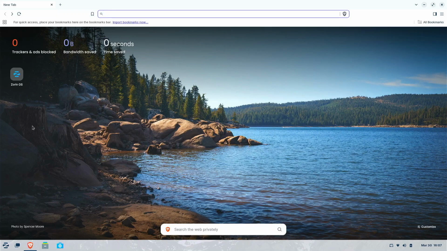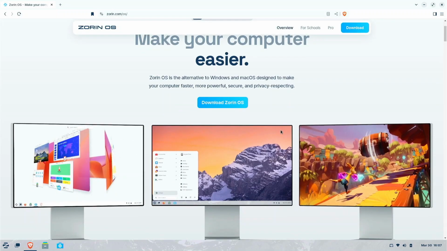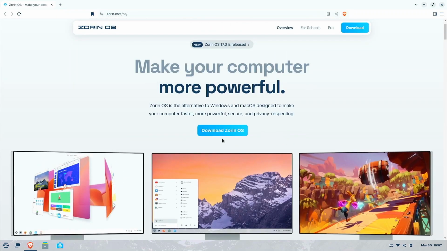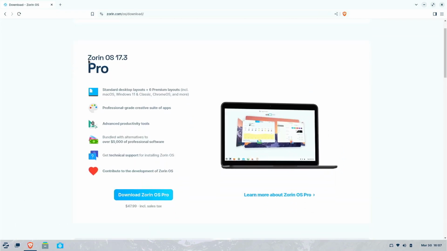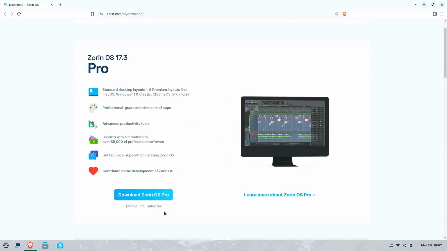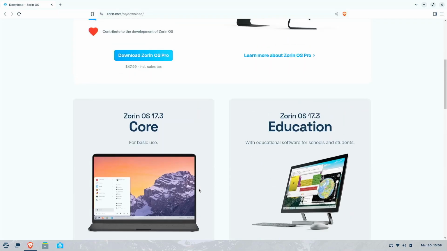I'm always going to recommend that if you're exploring a new operating system, a Linux distro, always go to the homepage and get to know a little bit more about it. Here we are. We're on the Zorin homepage. Good information here. Again, if you wanted to download it, you can click on the download. Now, we're just going to go through here. So here's the one we're looking at. We're looking at Zorin Pro. So you do pay for it, but there are other releases that are free. So you can always take a look at those.